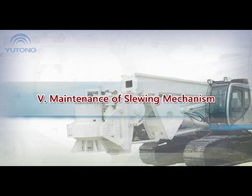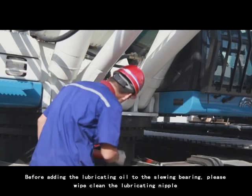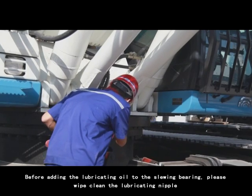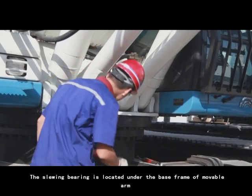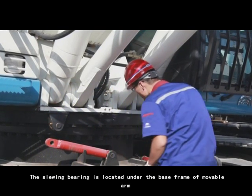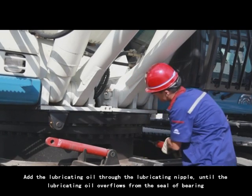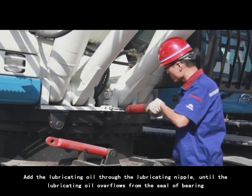5. Maintenance of slewing mechanism. Lubrication of slewing bearing. Before adding a lubricating oil to the slewing bearing, please wipe clean the lubricating nipple. The slewing bearing is located under the base frame of movable arm. Add the lubricating oil through the lubricating nipple until the lubricating oil overflows from the seal of bearing.